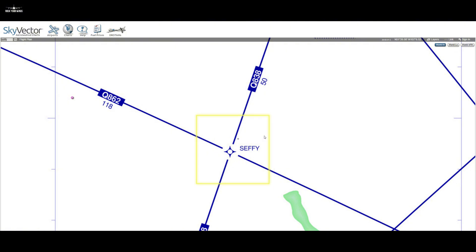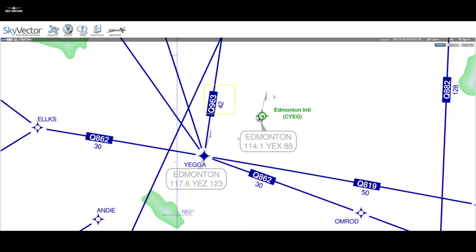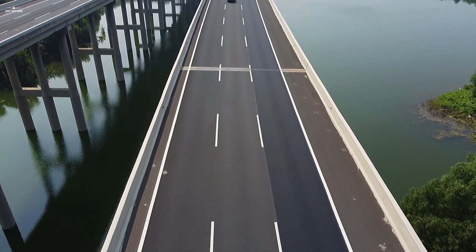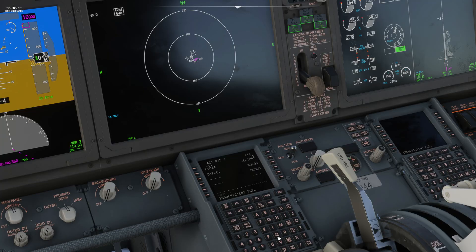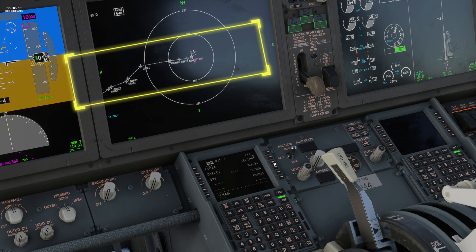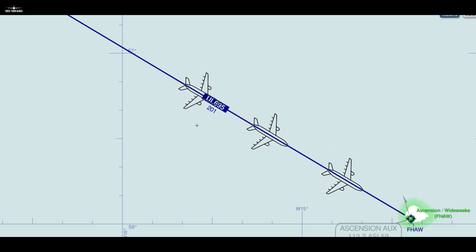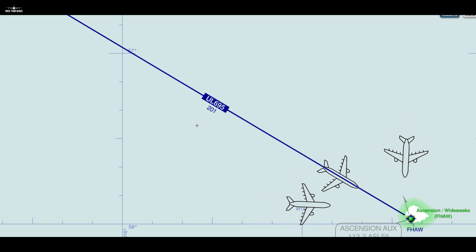For example, at waypoint CEPHI you could join airway Q862 and follow this route until YEGA, then from YEGA follow airway Q963 until exiting at LERUP to continue to your destination airport. The major advantage of airways is similar to a road trip — you'd prefer to enter a highway and exit at your destination rather than going through every small town along the way. They greatly reduce the number of waypoints to enter during pre-flight briefing, and they improve traffic flow, as all airplanes going from one location to another follow the same route, giving controllers enough time to space aircraft safely.